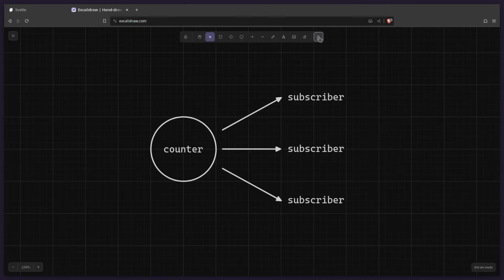So here we have counter, which can be anything, right? So now when this value updates, it's going to notify this subscriber, and this subscriber. And a subscriber can be anything from your component to a regular JavaScript module. And then when we subscribe to this value, we can use Svelte reactivity, and each time this updates, if we subscribe to it, we can just reassign this value to the count inside of the Svelte component, and thanks to reassignment in Svelte, is going to update the UI.